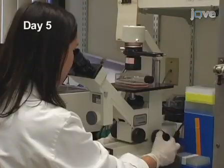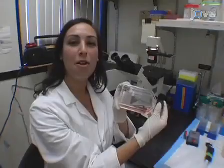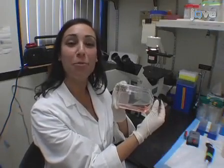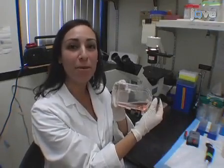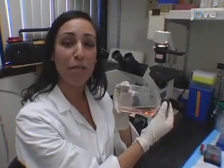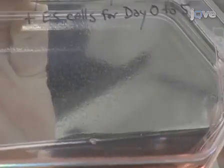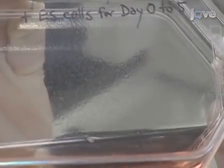5 days after the start of the co-culture, proper differentiation of ES cells on a confluent layer of M-strawberry OP9 cells should result in hemangioblasts, which appear as piled-up whorls of cells. The most critical aspect of this procedure is making sure you get proper differentiation on day 5 of co-culture. At this point, you could see the hemangioblast colonies not only microscopically, but macroscopically as well.